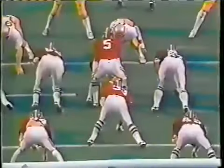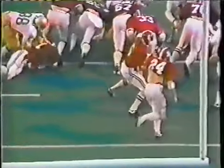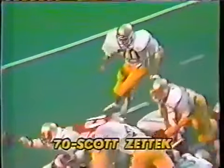The quarterback, Don Jacobs, is riding and reading the defensive tackle. Watch his head. Watch his head. Look at the defensive tackle. Now when he turns back to try to find Jones, the halfback, the ball is laying on the ground for a Notre Dame recovery. Let's watch Scott Zedek coming from the weak side. Once he sees the ball, he has clear sailing to recover it. Notre Dame break and another scoring opportunity.